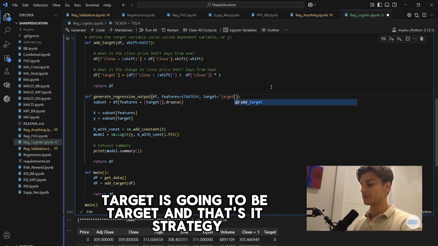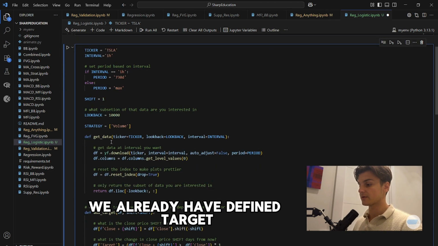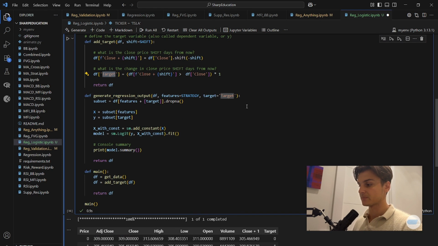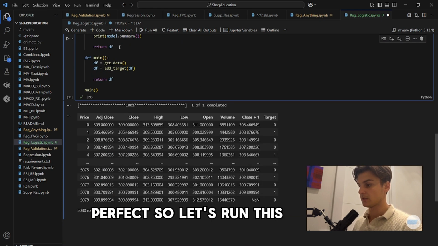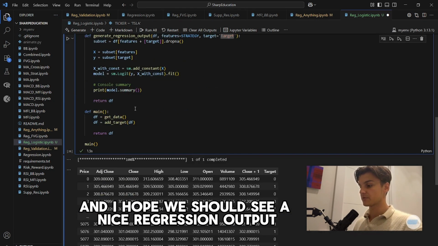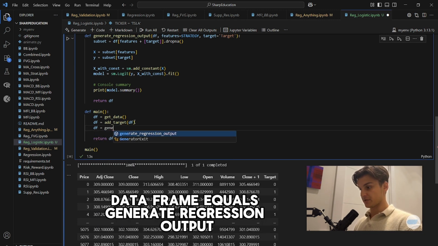Target is going to be target, and that's it. Strategy we already have defined. Target we already defined as this. Perfect. So let's run this, and I hope we should see a nice regression output if we, of course, add that to the main function data frame equals generate regression output.